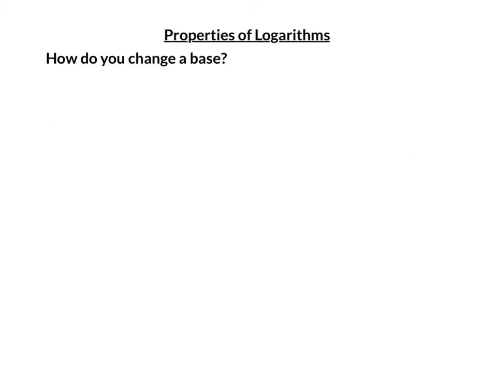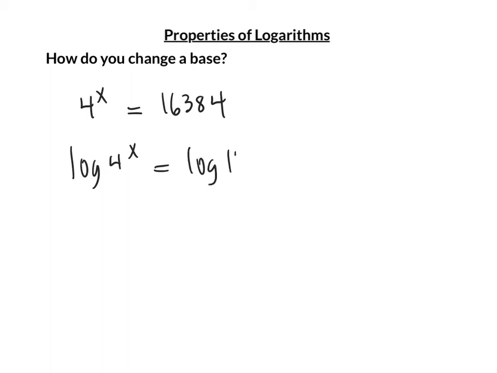Before I show you how to change a base of a logarithm, you need to understand how to solve a simple logarithmic equation. We use logarithms to solve for exponents. So let's solve an exponential equation. What you do is take the log of both sides. The log of 4 to the power of x equals the log of 16,384. Notice there's no base. That means this is base 10.